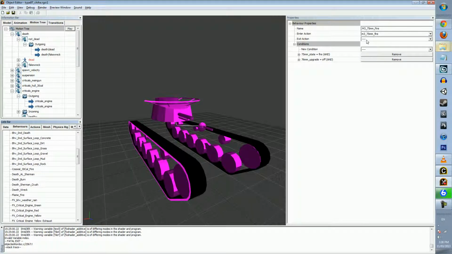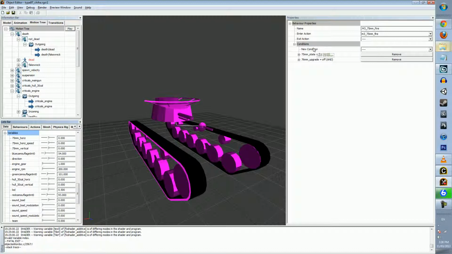Yeah, they have an enter and an exit action, because the conditions might be met, and then the conditions might become false at completely different times. In the case of firing, it'll activate instantly, and it will deactivate instantly, because it will be triggered straight into the next state.